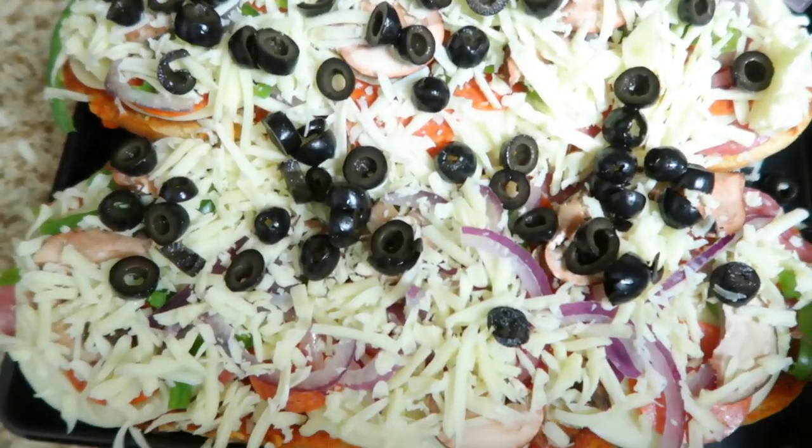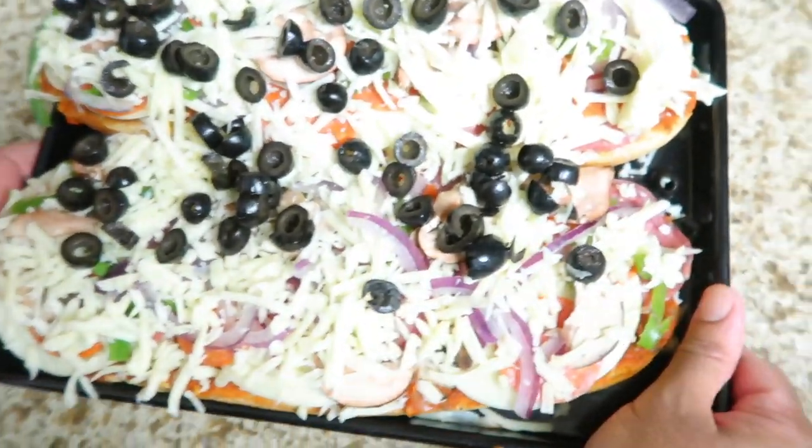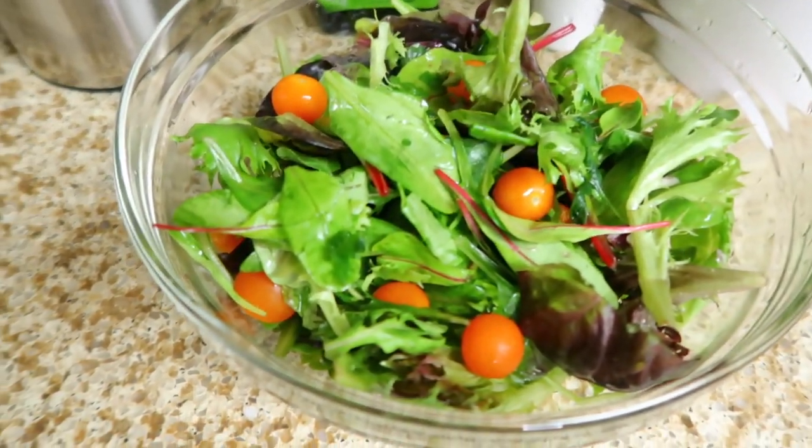So is that enough cheese for you? That's enough cheese. Okay. You ready? I'm ready. Let's go. Okay, so now we're going to place this in our oven. In the meantime, here's our salad that we're eating with the pizza.